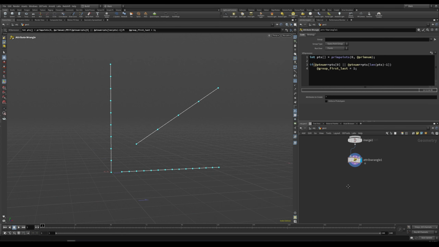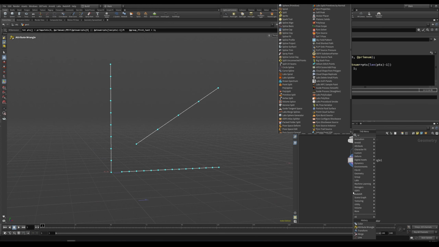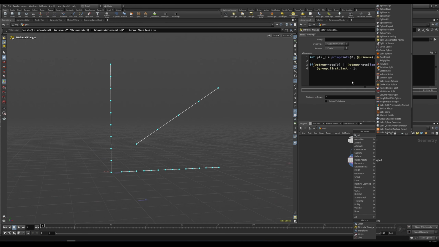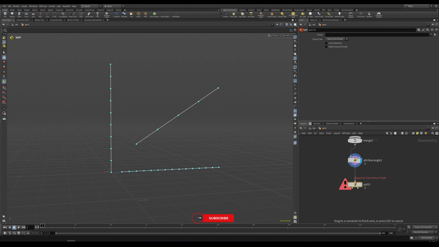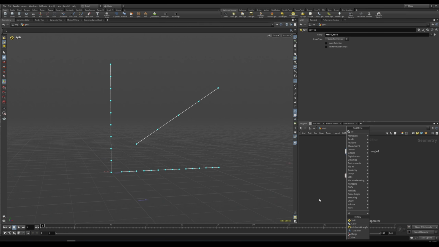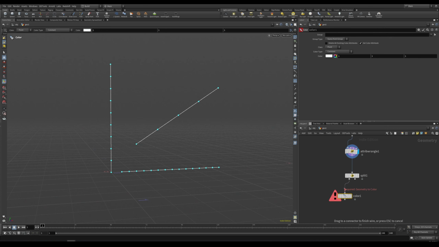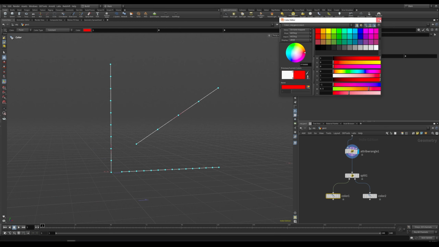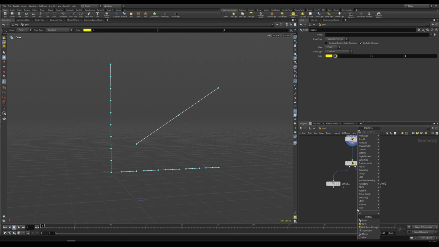Let's use a split; you can use a blast also. I will give the group name, which we already have, and give color to this one and this one, this one red, and the rest yellow, and then merge it again.